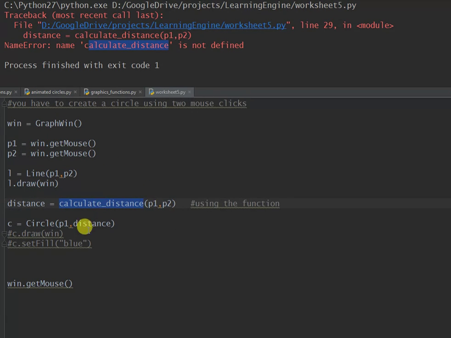Right, so I calculate the distance, pass it into my circle function, and let's draw our circle function. Okay, so bear with me a second. I'm going to draw my function. Now, if I don't fill it so we can see it, what we should expect is some relationship between the line between the 2 points and the circle. So shall we test that out and see if this function works?